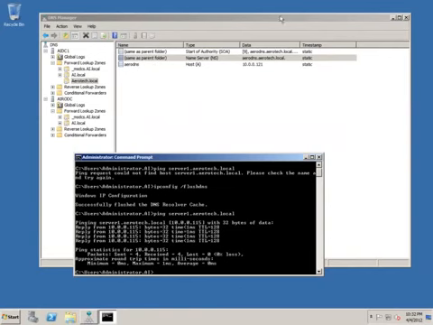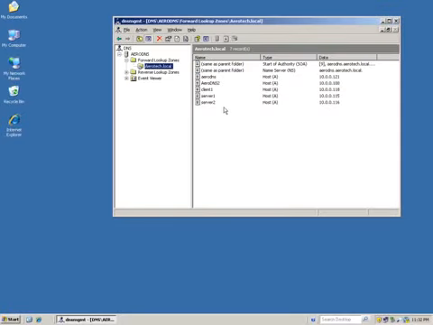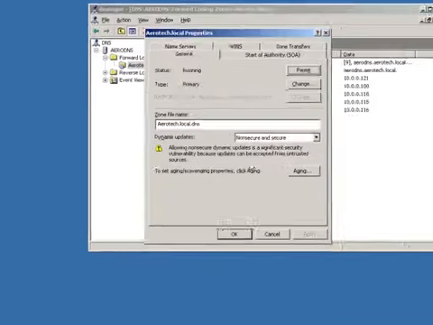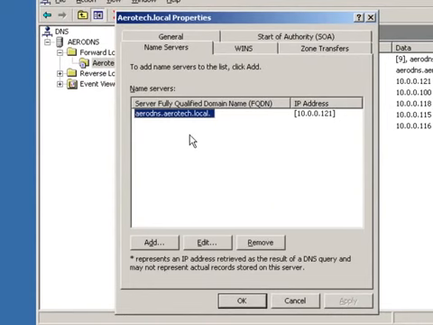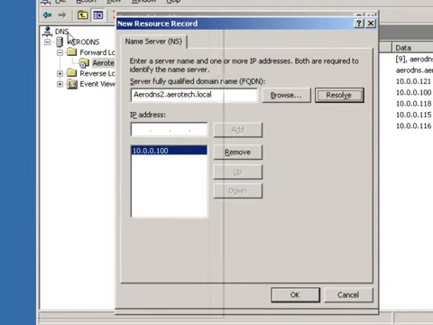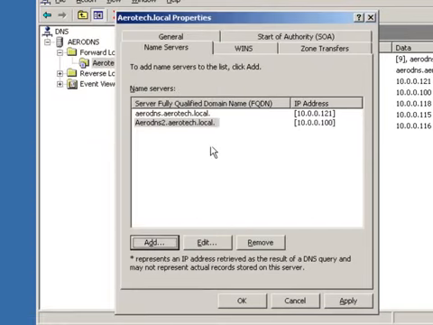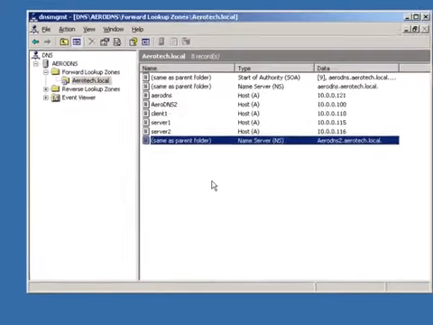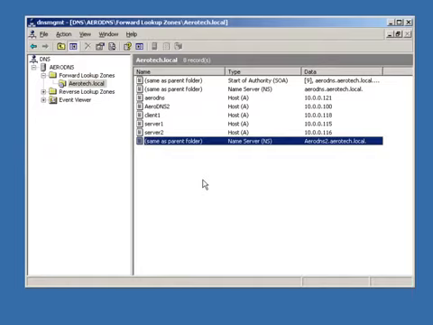Now, one thing you'll notice here to sort of give you an idea of how stub zones are dynamic. Let's go back to the aerotech.local zone. What we're going to do here is basically add a name server. So I'm going to go to the properties of the aerotech.local zone, to the name servers tab, and I'm going to specify that there's a new name server. The name of this guy is going to be Aero DNS2. And when I resolve it, there already is a host record for it, so it resolves back to an IP address. I hit OK, and a new name server is applied to the name servers tab, and a new name server record then is added to the aerotech.local zone.